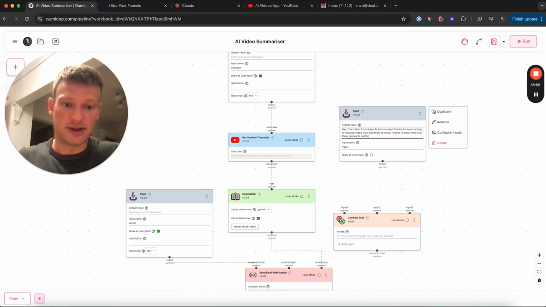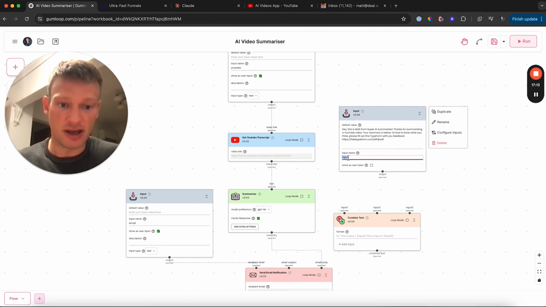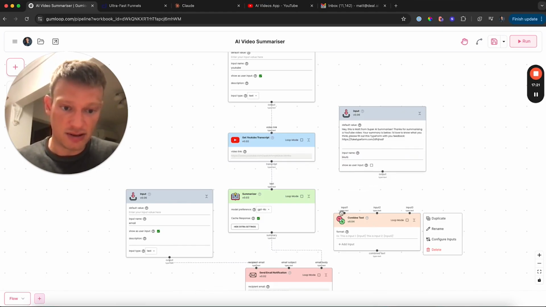Please fill out this type form with your feedback. HTTP fake typeform.com/blah blah. Obviously, you'll put the real type form in there, and I'm going to put some new lines in there. Input name, blurb USA, and I'm going to go put this into here.